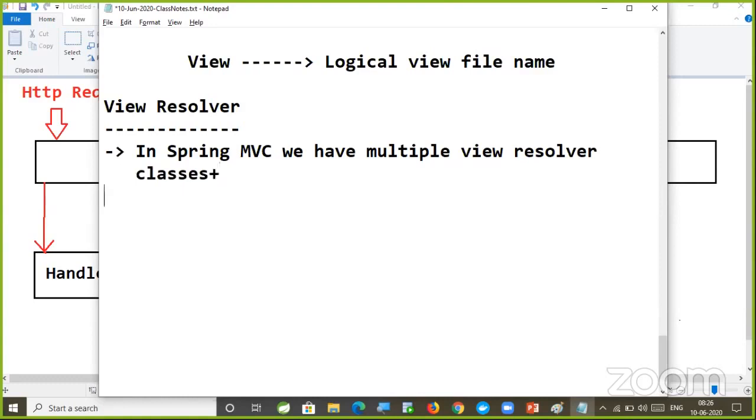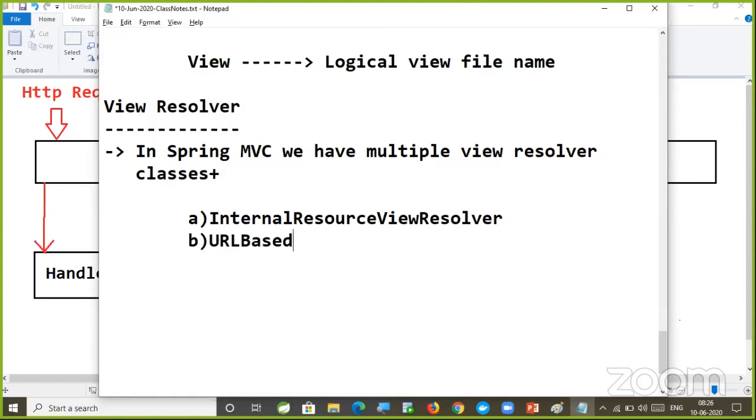Example, internal resource view resolver, URL based view resolver, XML view resolver, etc. Like that, in our Spring MVC module, there are several predefined view resolver classes available.